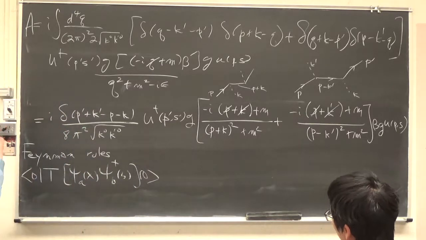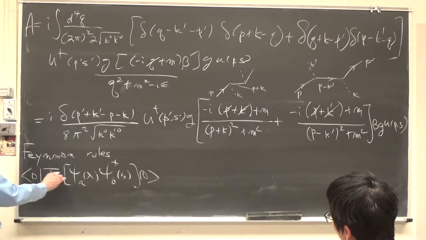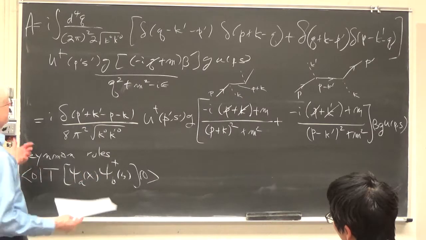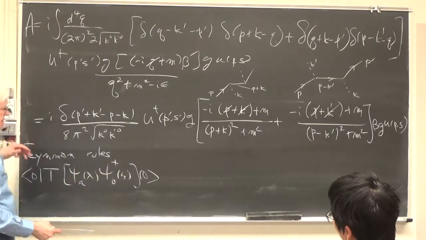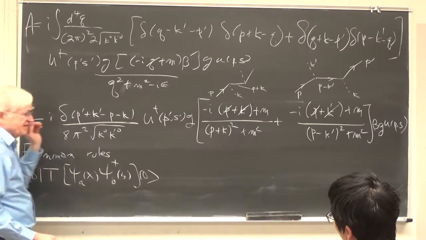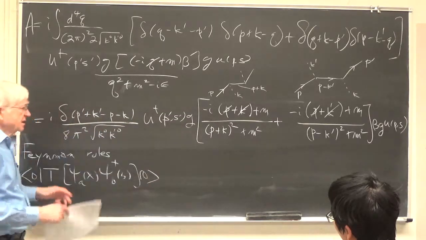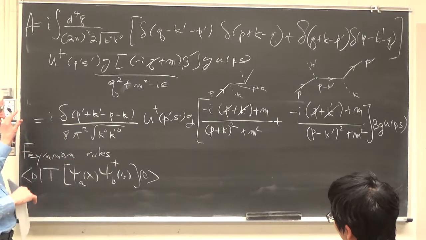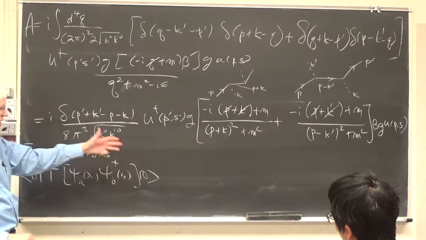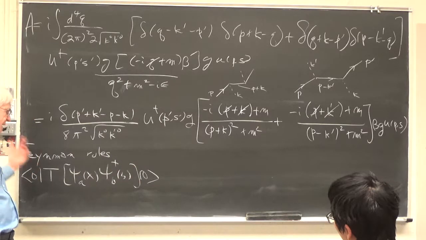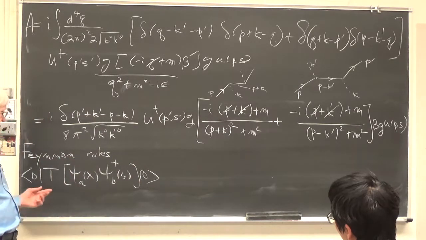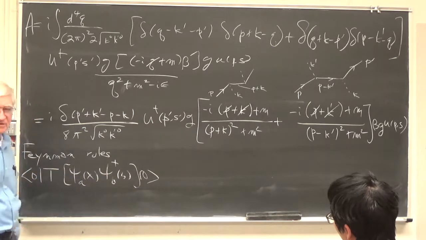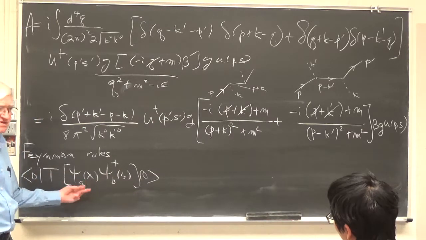So the propagator is the mean value in the vacuum of the time-ordered product. And the reason why this is important is that when you do this calculation, you start out with a vacuum on the left and a vacuum on the right. You take all the field operators and use them to absorb incoming particles, create outgoing particles, and what you've got left then is a time-ordered product of field operators between vacuum states, and so that gives you this natural definition.